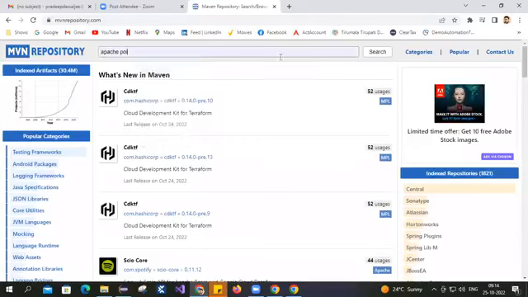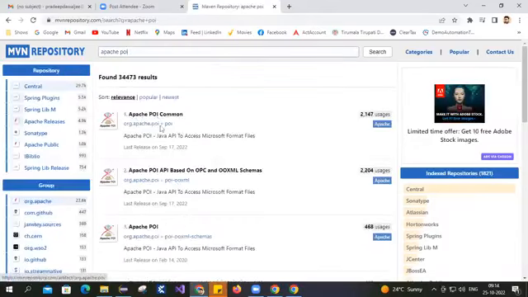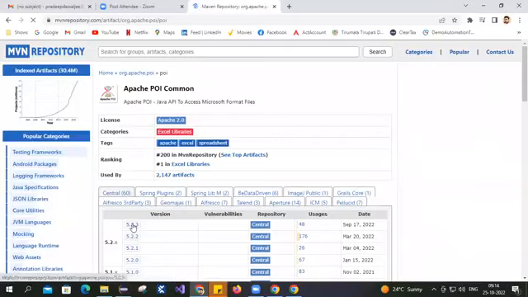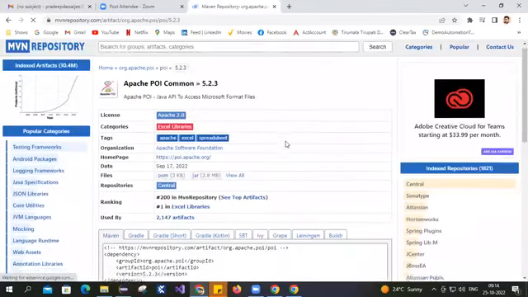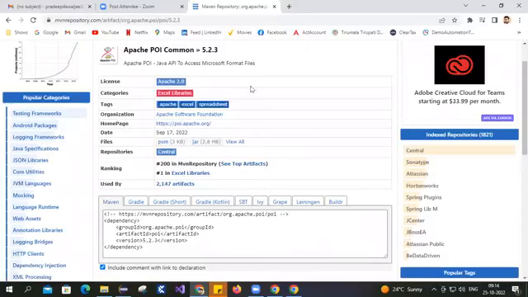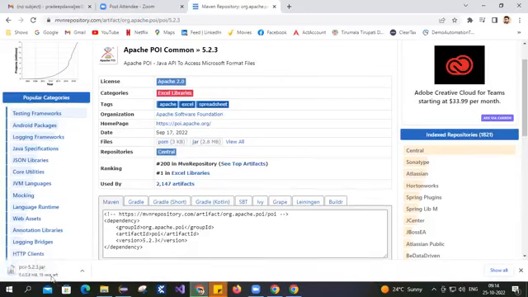Here, you can search for Apache POI, and then you would get this. So you have this OOXML. You basically need these two jar files for the Excel thing. So when you are dealing with Excel and you want to do something with Excel from Java, you need these two jar files. So what you can do is click on this POI and take the latest version, 5.2.3. And here, if you see, under the files section, you have jar. If you click on this jar, the jar file would be downloaded.